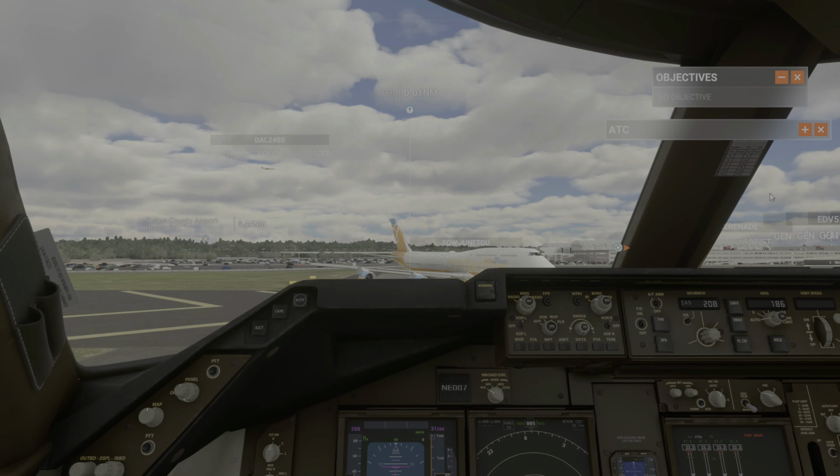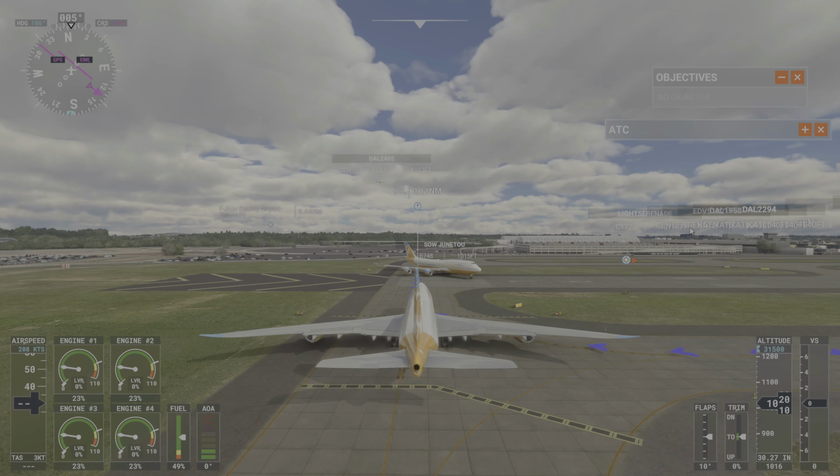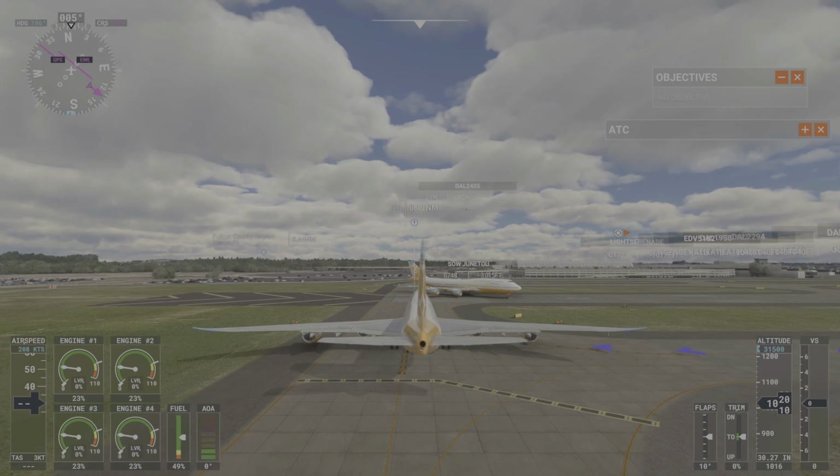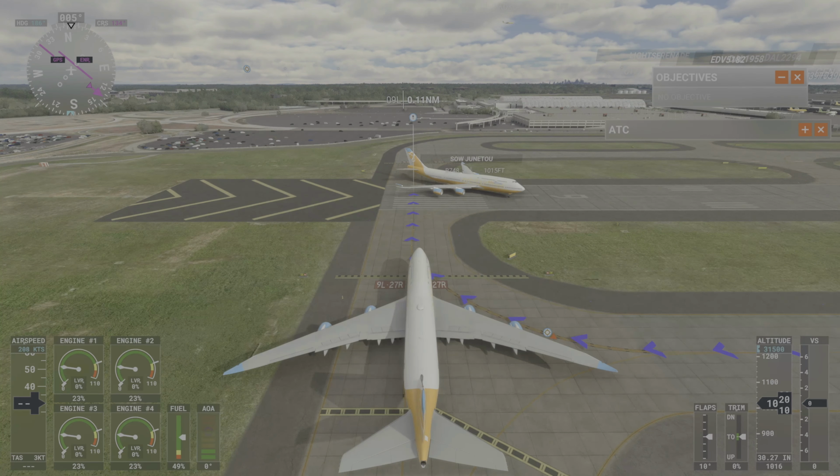All right, guys, we're back. So we are now holding short of the runway. I'm not sure what just happened here, we just lost all volume. But we are holding short, runway 9 left.